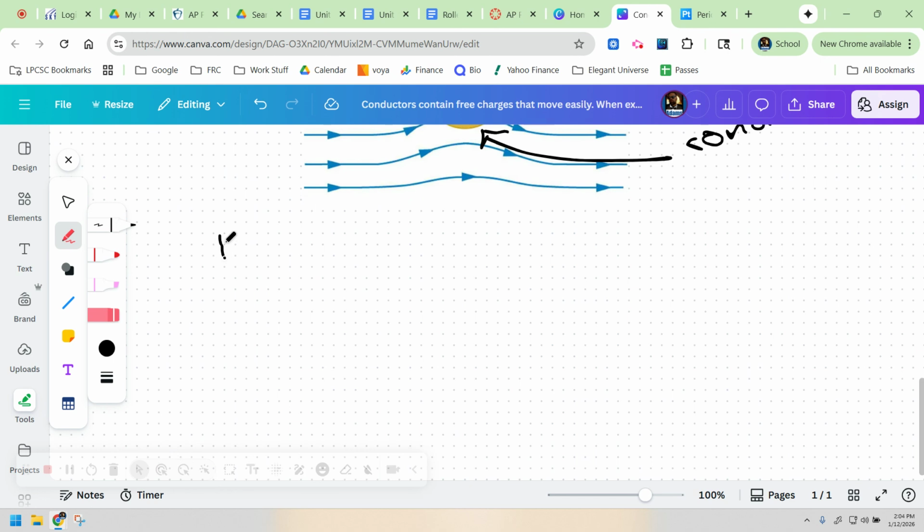Anytime we do fields, so at some point you will learn about gravitational fields, magnetic fields, but with fields, we focus on the center. When we talk about gravitational fields, we can do all the math based on the center of mass of the object that we're focusing on. Same thing with charges, same thing with electric fields, magnetic fields.